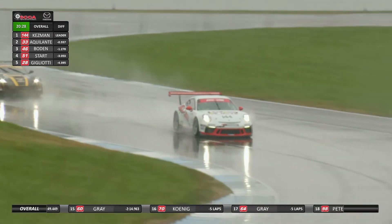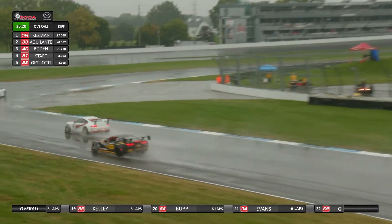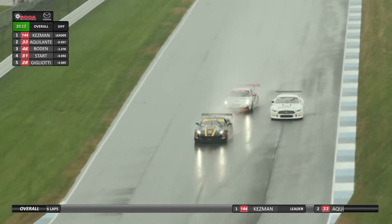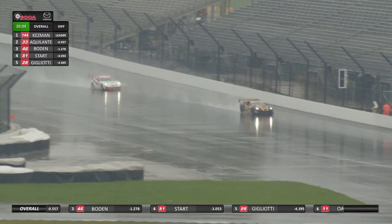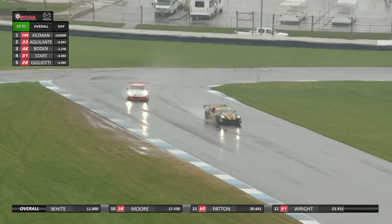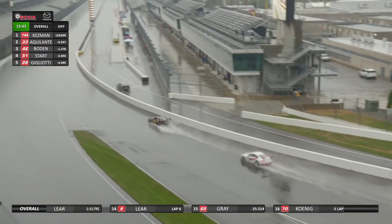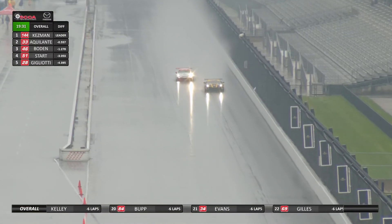Tim Kesman continuing to show the way. The left side of the track down on Holman Straight looks a little darker — a little less water over there. But Aquilante now has a great run off of ten. They're going to split the slower car — no, as Tim Kesman had to juke to avoid the lapper. And that has put Andrew Aquilante to the front — our pole sitter and 10-time gold medal winner has hit the front with about 20 minutes remaining. Kesman tries to cut the angle through turn 12, then through 14 and up onto the banking. A huge opportunistic move there for Aquilante as he goes through turn 10, using the traffic as a bit of a pick.